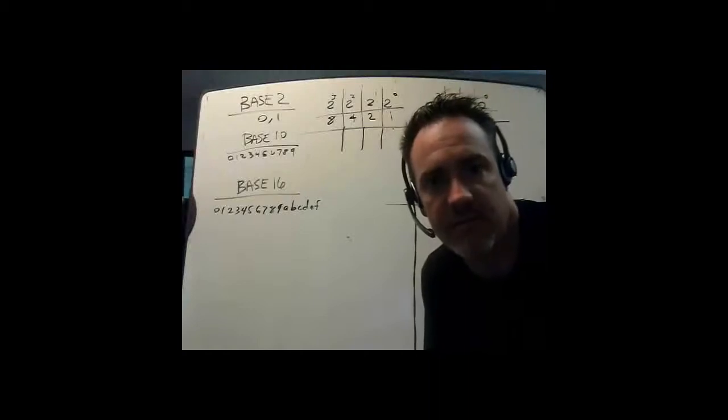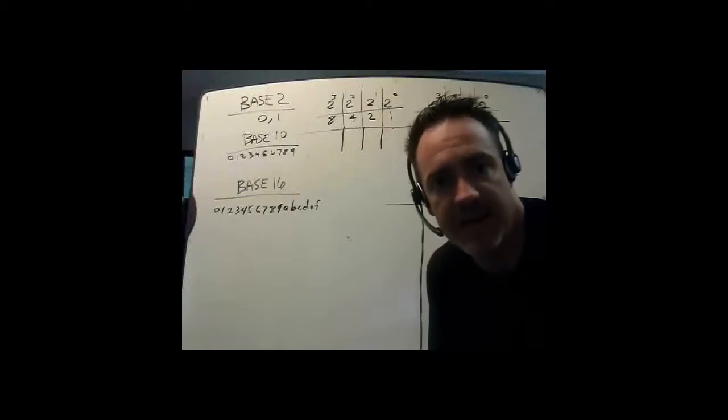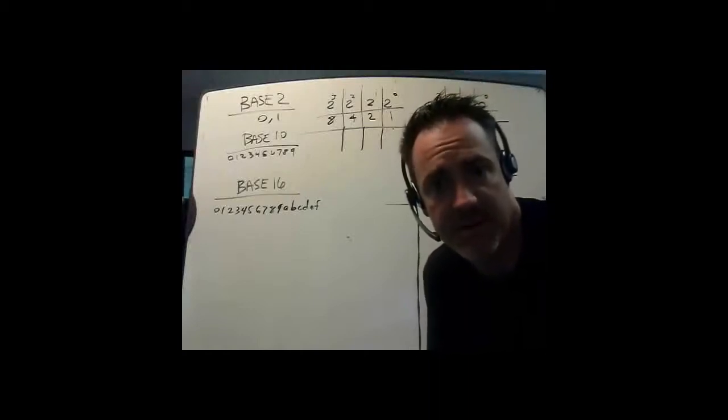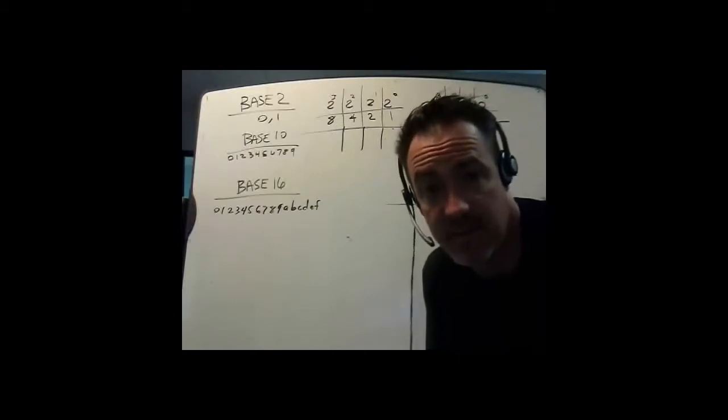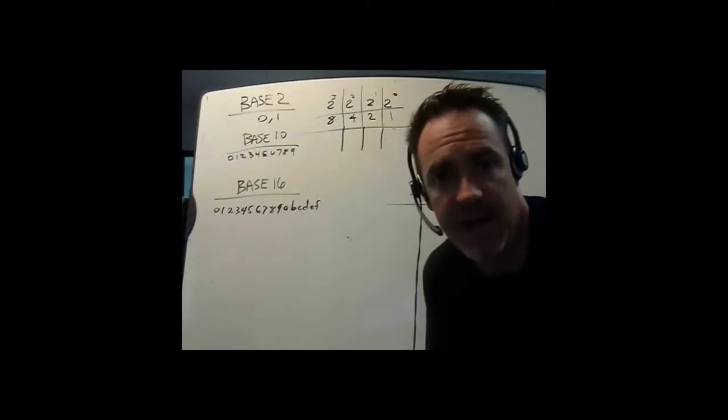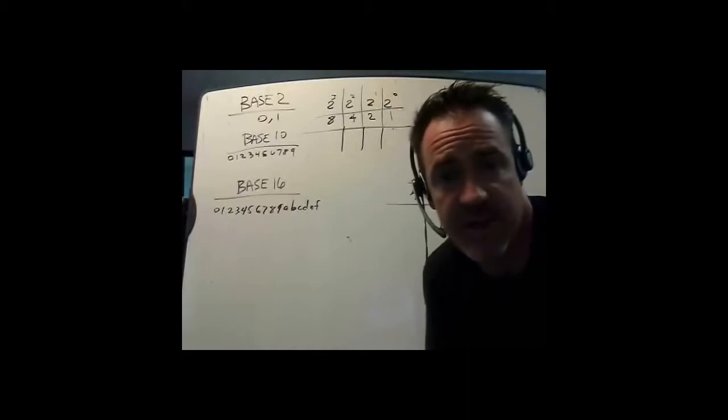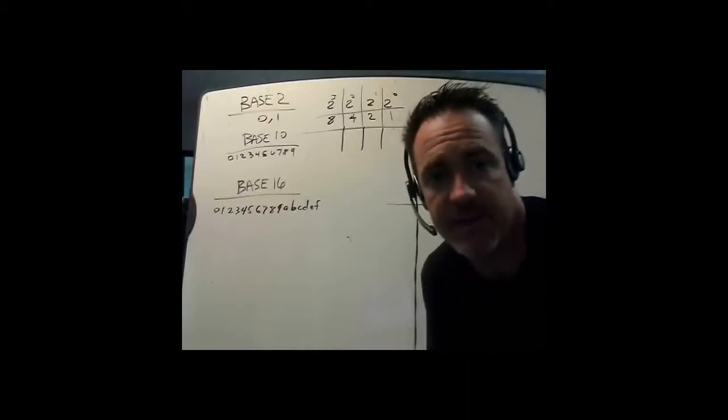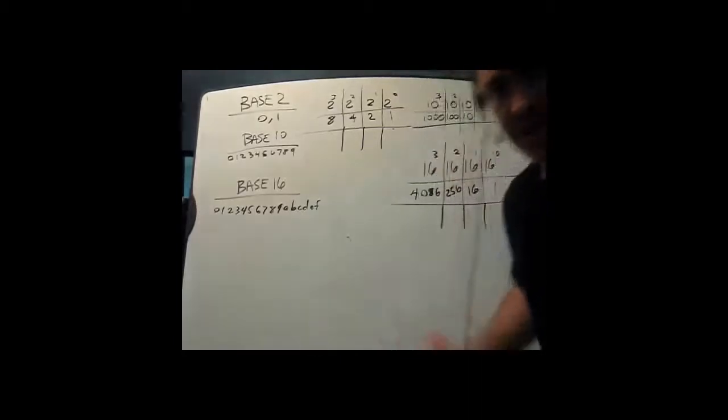You're going to need to know how to convert from binary to decimal and vice versa, but you're also going to need to know how to work with hexadecimal and convert from binary to hexadecimal and vice versa, and to decimal, and all these different counting systems. So I'm going to do a short lecture on how to make that easy for you.